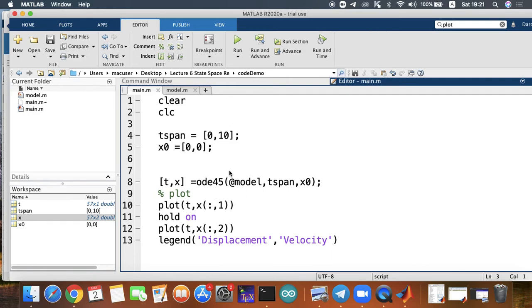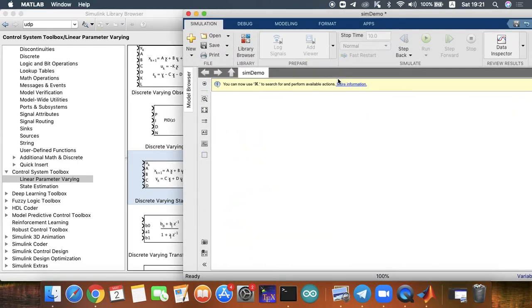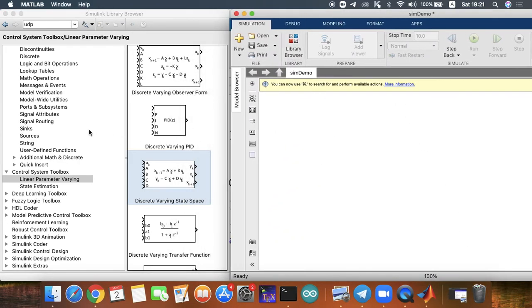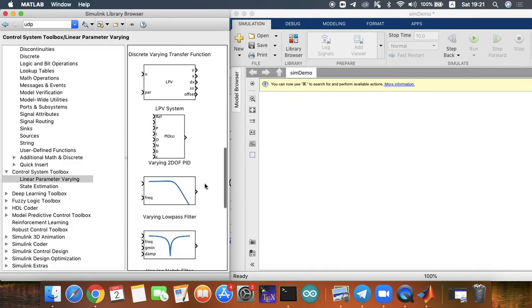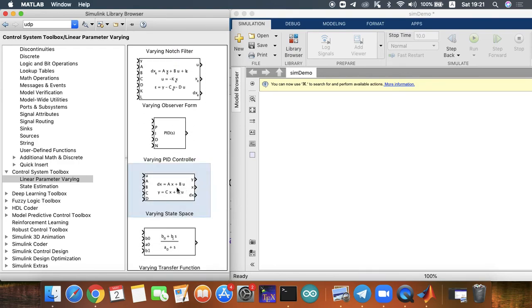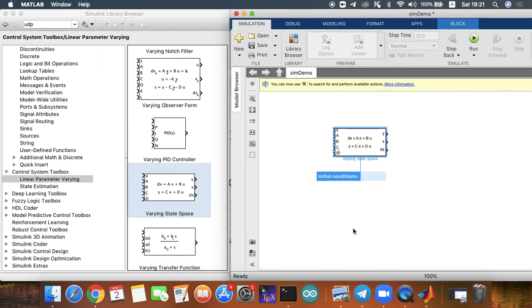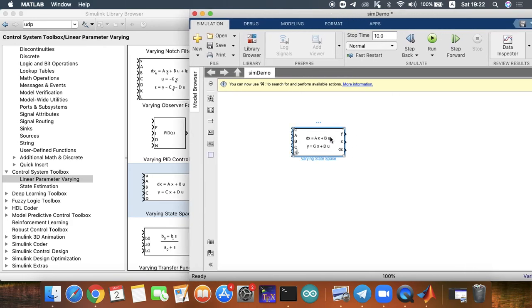And you can also do this in Simulink, okay? In Simulink, let's say, in the Simulink library, in the control system toolbox, you can click on this, and then in this section, see, there are many blocks that are available for you. So this block is a time varying state space system. Okay, you just input the model, I mean the matrices A, B, C, D, the input U, and you will have the output dx, x, and y automatically using the solver, okay, in Simulink.